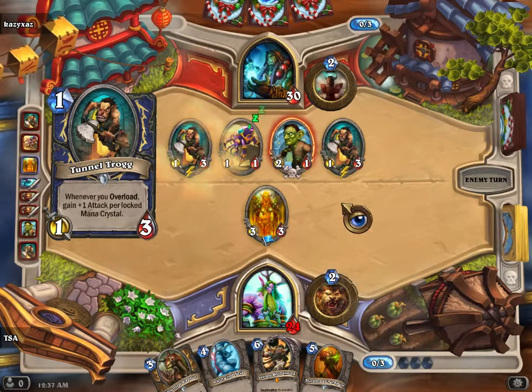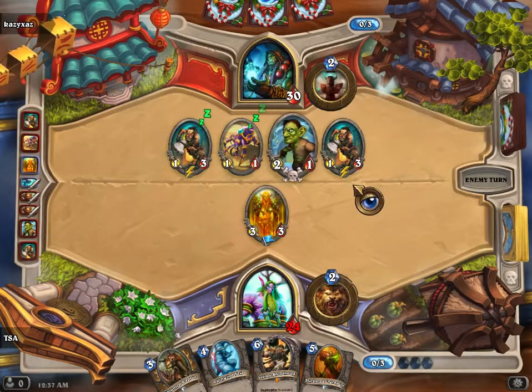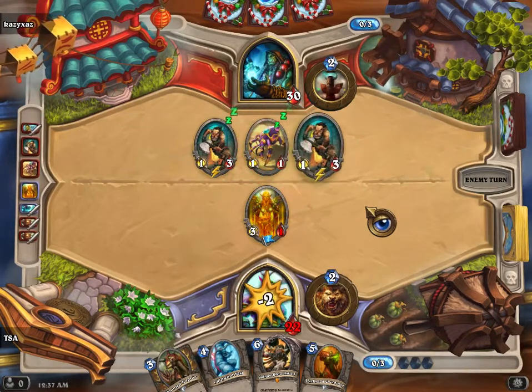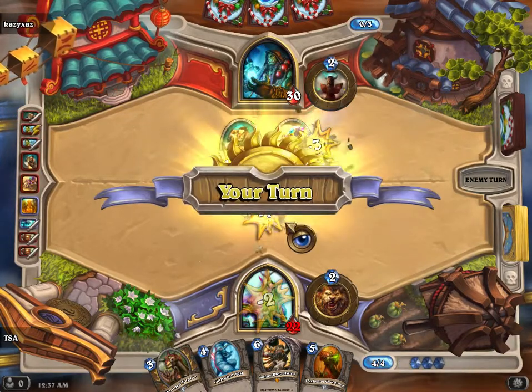It's a lot of Tunnel Trogs, so this opponent's probably... Oh, they are going to send both into it? I think that's fine. Yeah, cool.